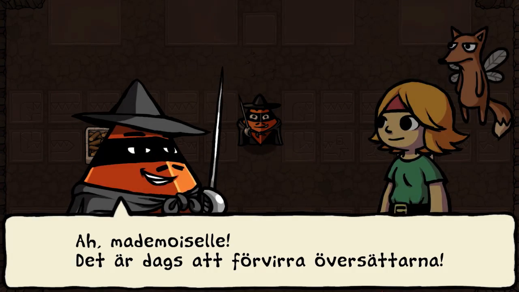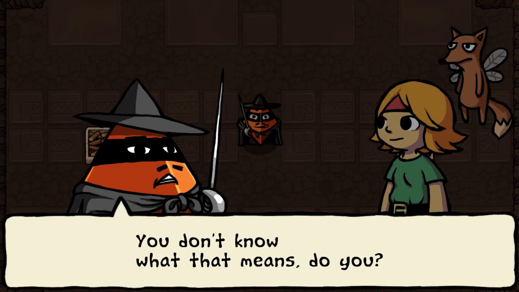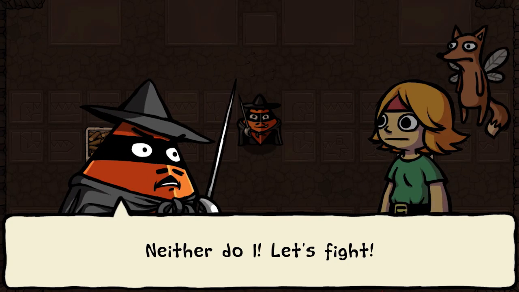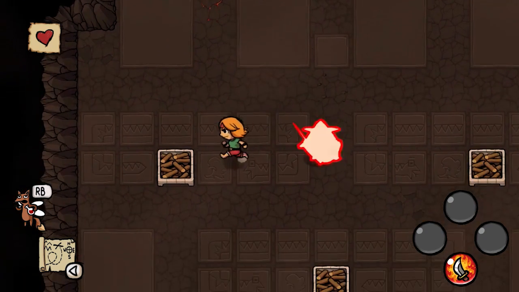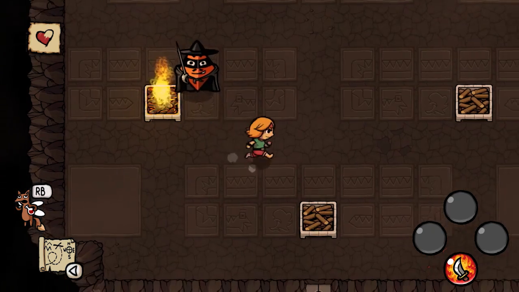What the hell are you? Ah, mademoiselle. What? Dead or dags at... Right. Well, at least I know that it's a girl. Okay. I don't know what that means, do you? Nope. Neither do I. Let's fight. Okay. He's good.